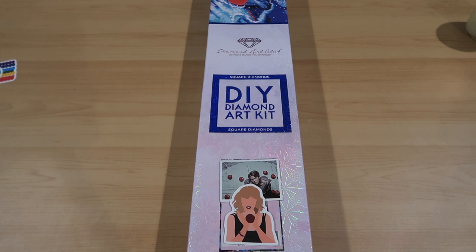We have another Diamond Art Club sneak peek for their 4th anniversary. Congratulations. I hope everybody's having an amazing week, and I'm ready to do this amazing unboxing for this artist who I love. You might have guessed the photo from the stickers that I put on top, but I just couldn't resist. Are you ready?